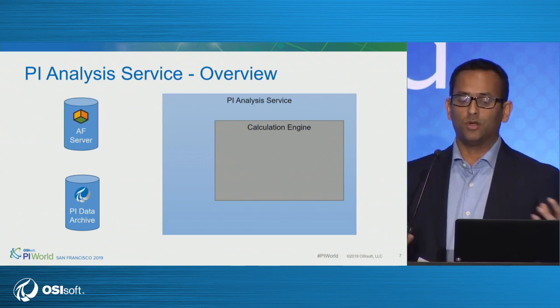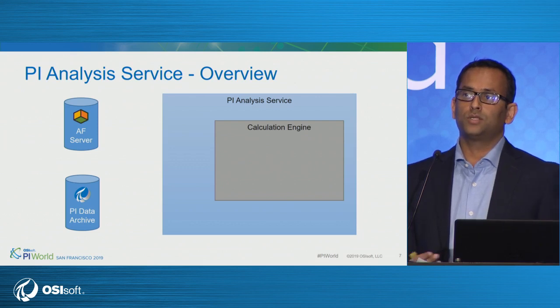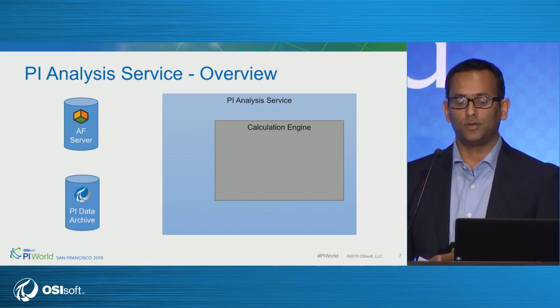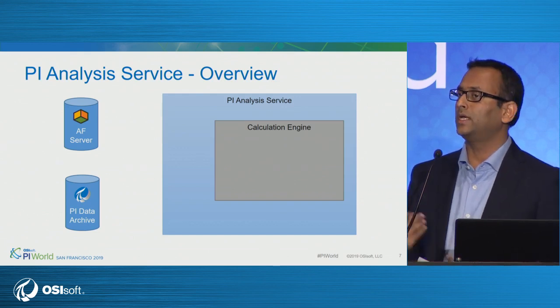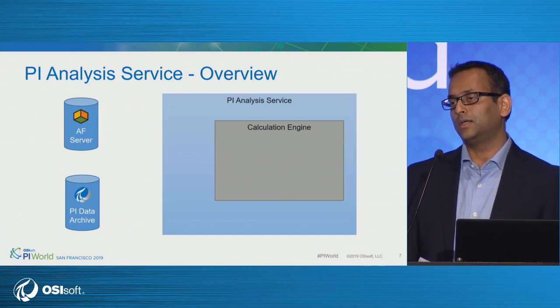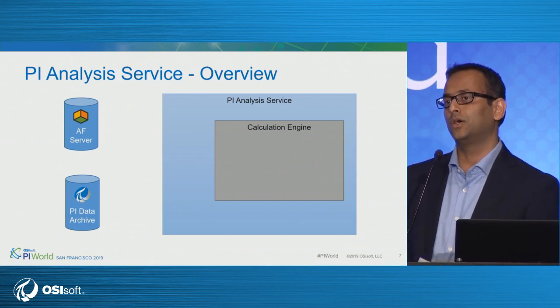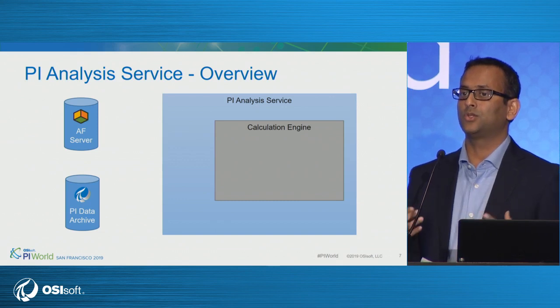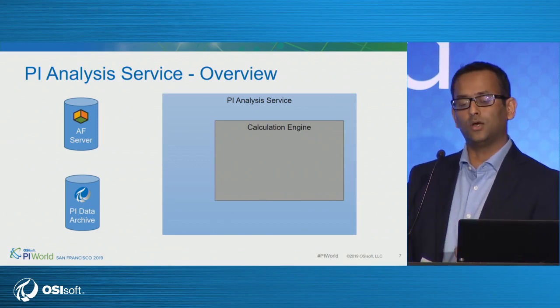All these components could be installed on the same box, but typically in a production scenario, they would be installed on different boxes, depending on how intensive your calculations are. If they are resource intensive, you would install the Analysis service on a separate box. If you're using notifications, you can in fact install analysis and notifications on the same box.